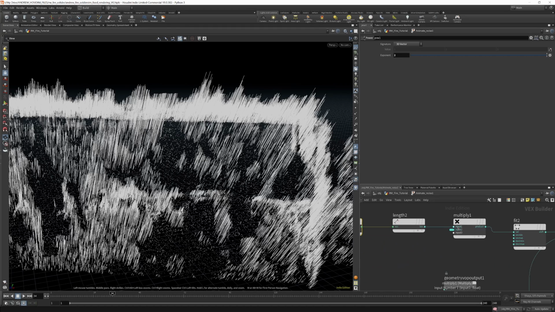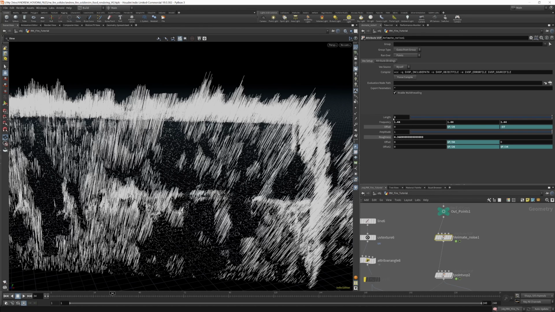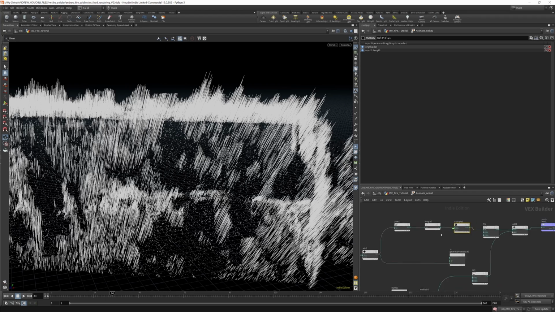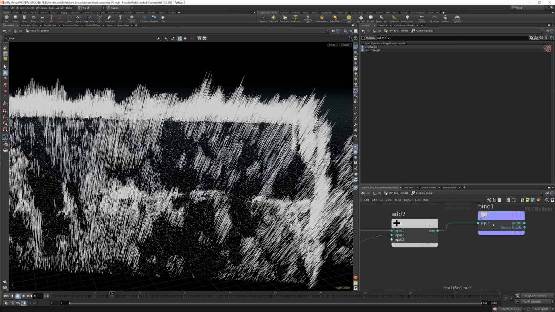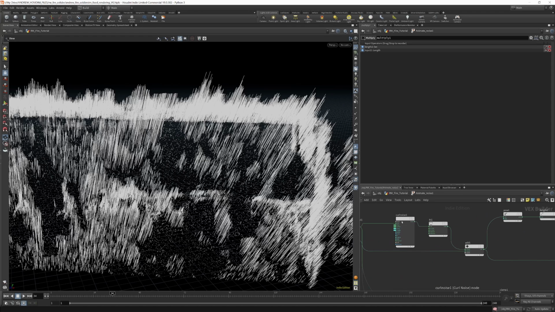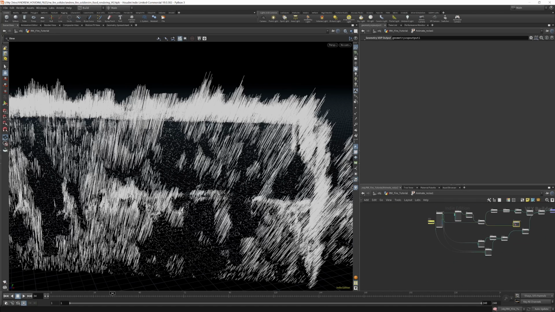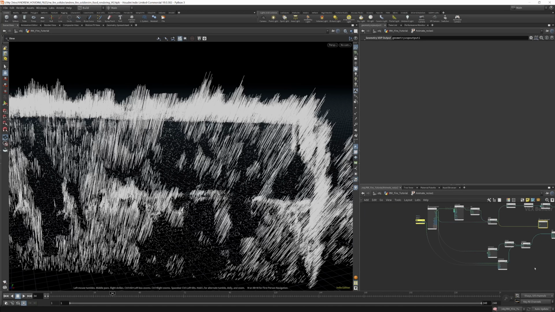And so that's going into a length, and then we've got this global multiplier for the length that we see here. We're fitting that, and we're exporting that as pscale. So this is going to basically give us the variation on our length. And this noise is also going out to the normals to give us the direction.